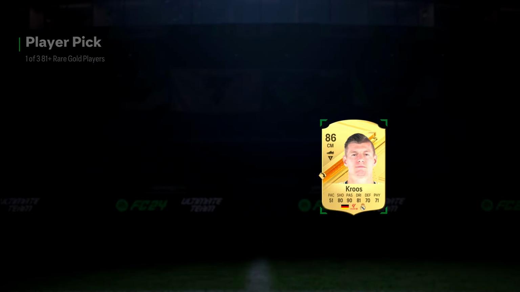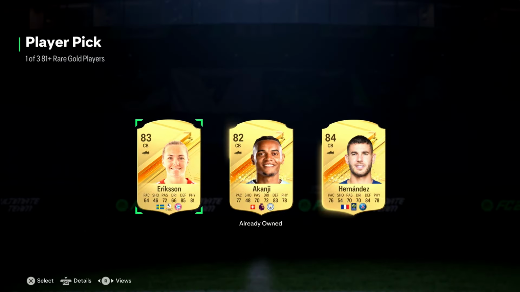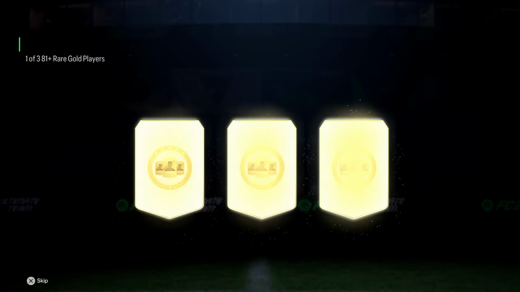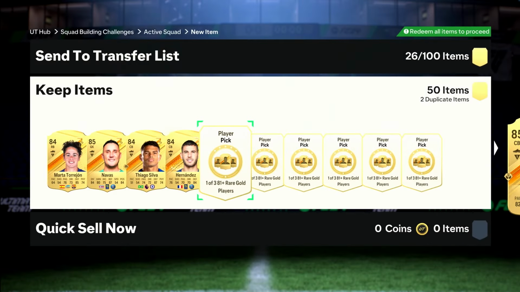There we go, a daily dose of Toni Kroos. Into the next one we go. We still can't get a decent player. Kroos obviously isn't very good. Good fodder, I suppose. We've got, I'm going to say Rudiger again there. That's fine, though. That is fine.